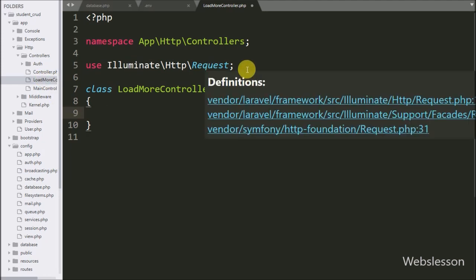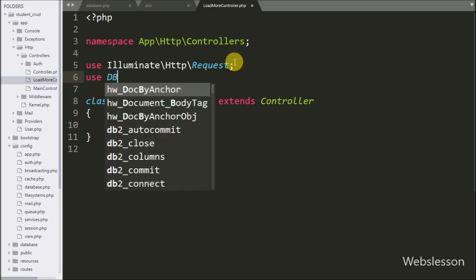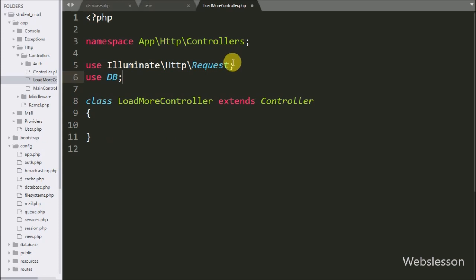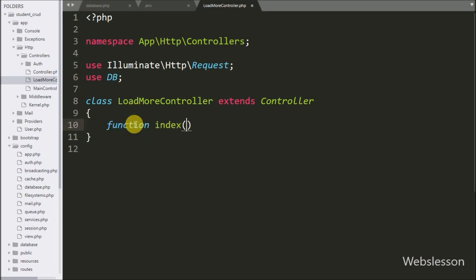So we have opened this controller file, and here we write a use statement with DB. It is used for database operations in our Laravel application. Under this controller, first, we have defined the function index.